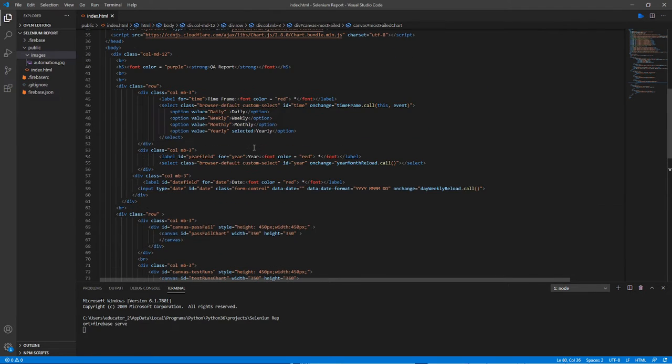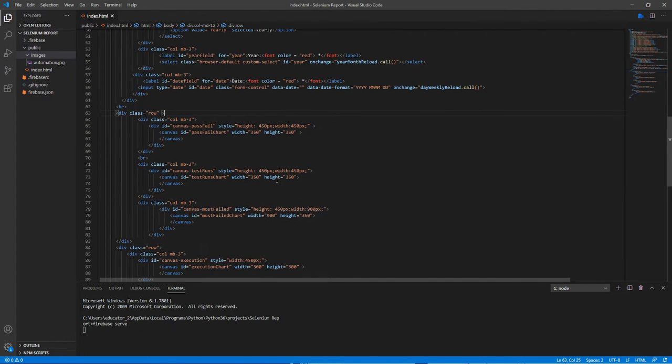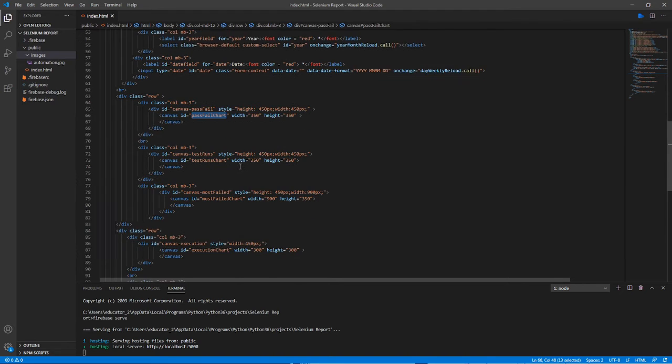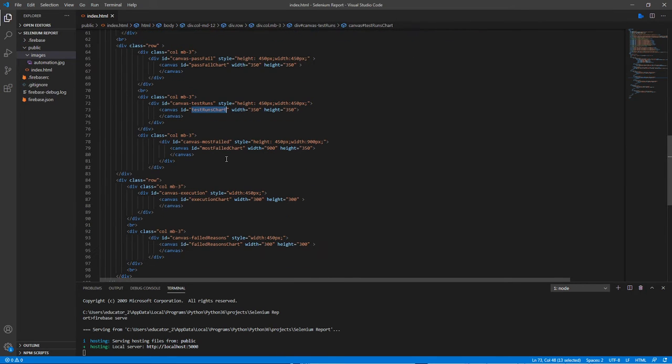But then what I have here is a select. You'll choose daily, monthly, yearly, whatever, and then these are the years, depending on the years that our test cases were run, and then here you are able to choose the day for which you want the results. So what I did here is I have a chart, the first chart that will show the relationship between passed and failed test cases. We have the number of test runs per test case.